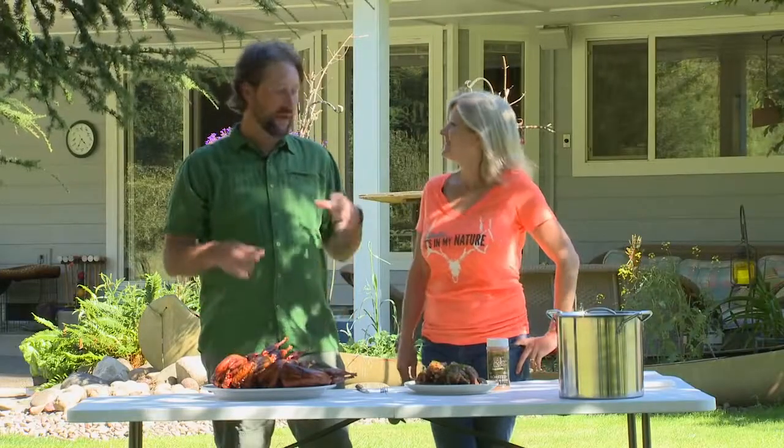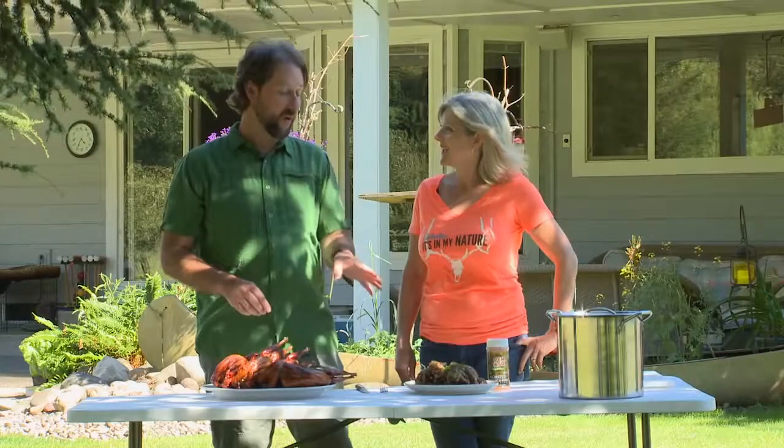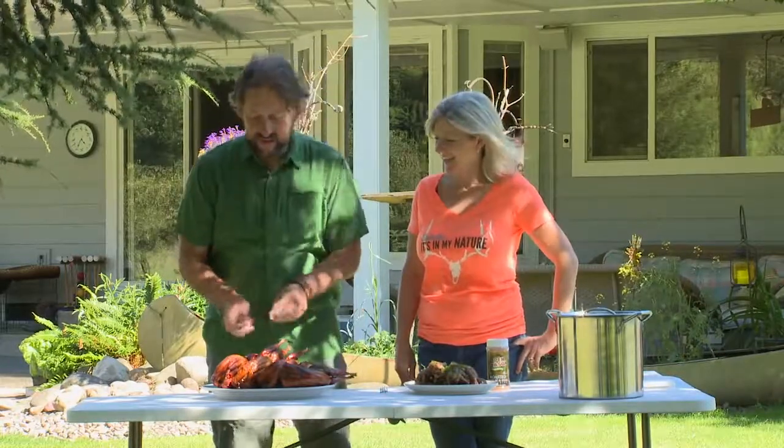Tiffany, this morning we got some pheasants started on the smoker. You also got some pheasant legs in the oven for a few hours. Yep. These look wonderful. So I'm going to try these first. Those are falling off the bone already. So I've got to try this smoked pheasant.